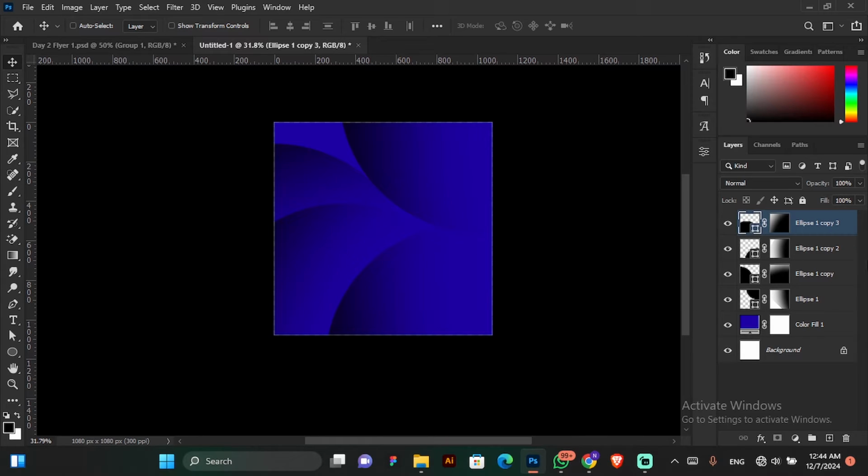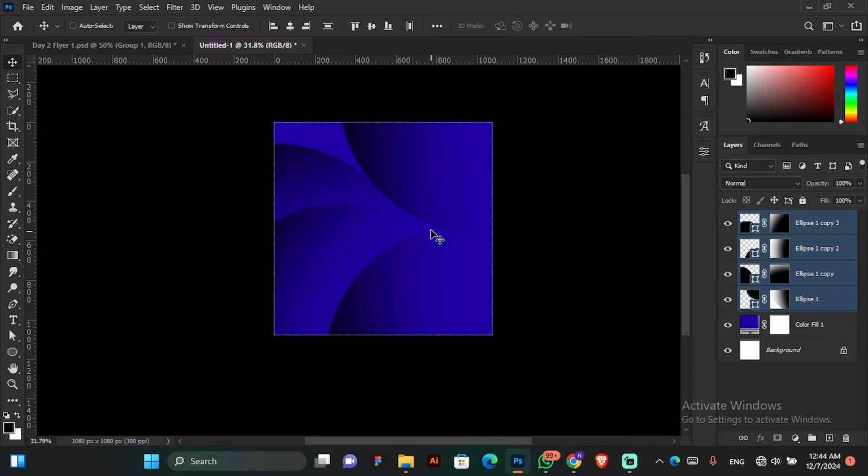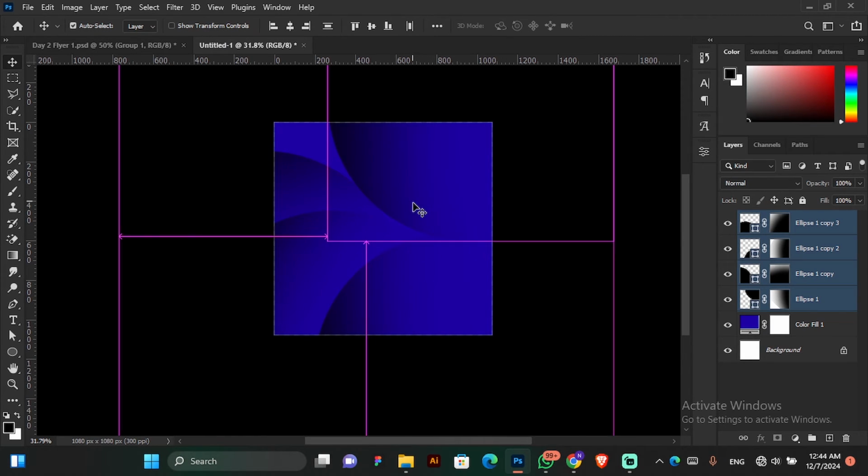So what I'm going to do now is I'll come to my layers panel here, and then I'll select all 4 layers. So I'll press Control, and then click, Control, and then click. A shortcut way of doing it is selecting the first layer. So I'm going to select the top layer right here, and then I'll press and hold Shift, and then click the last layer just like this. So it's going to select everything in the middle of those 2 layers. So I actually have these 4 layers selected right now.